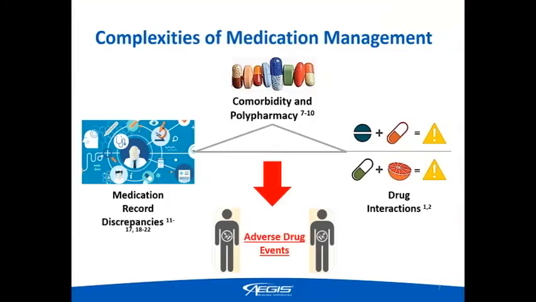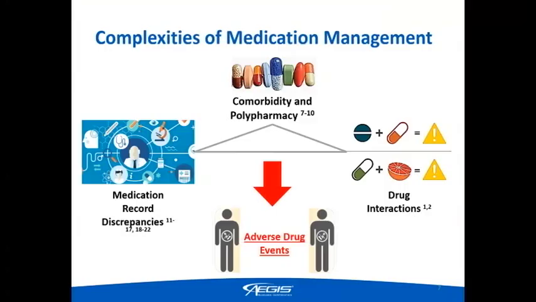Although electronic medical records and automated clinical decision support have improved providers' ability to identify interactions at the point of care, there are still significant gaps associated with these processes. Medication discrepancies, defined as a lack of agreement between a patient's electronic medical record and their self-reported medication use, significantly hinder healthcare providers' abilities to identify DDIs. These discrepancies occur at an alarming rate, with one study demonstrating that 99% of patients assessed had at least one discrepancy in their medical record when compared against their home medication list.